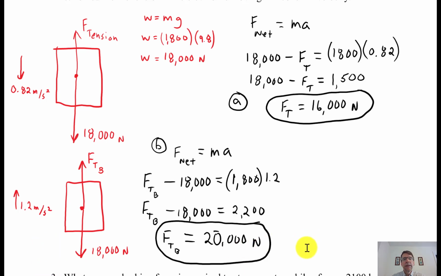And finally, part C, what if it's moving with constant velocity, which is what the elevators do most of the time. They only accelerate at the very beginning or end of the motion. Well, what has to be true is, if it's constant velocity, this problem is almost so easy it's hard. There is no net force. In other words, all the forces have to balance. It's the same diagram. Well, then the force of tension has to be equal to 18,000 newtons. It has to equal the weight.